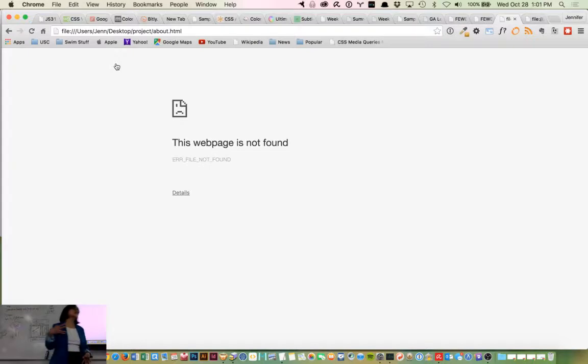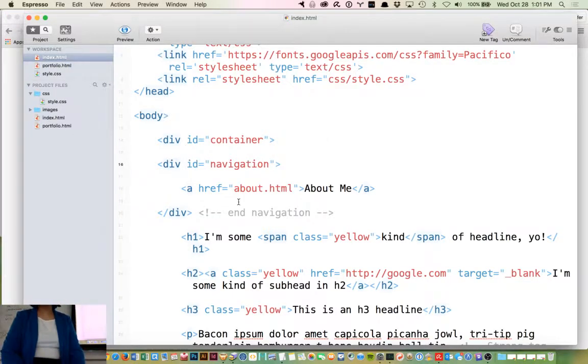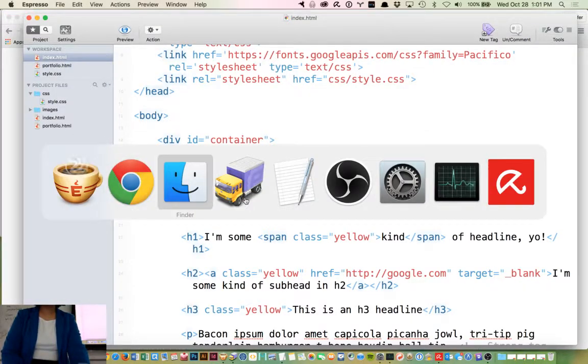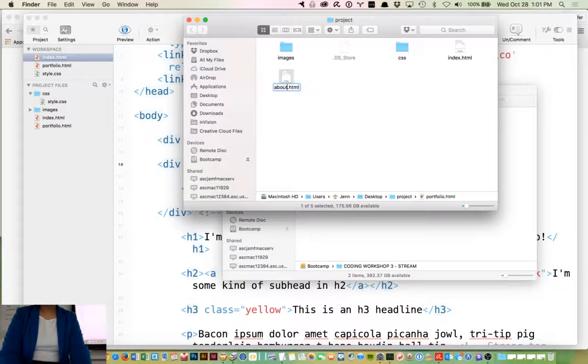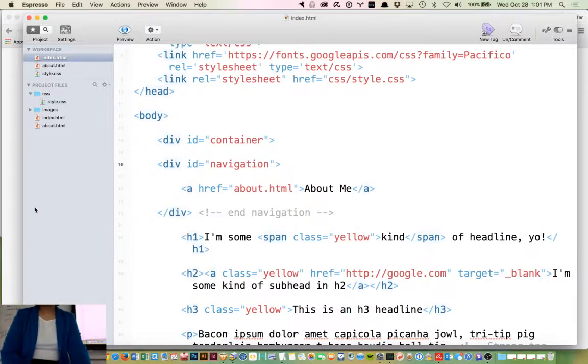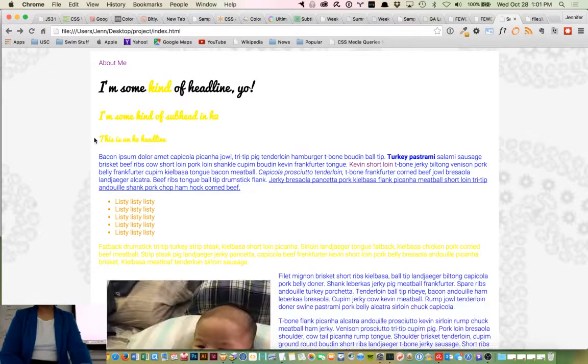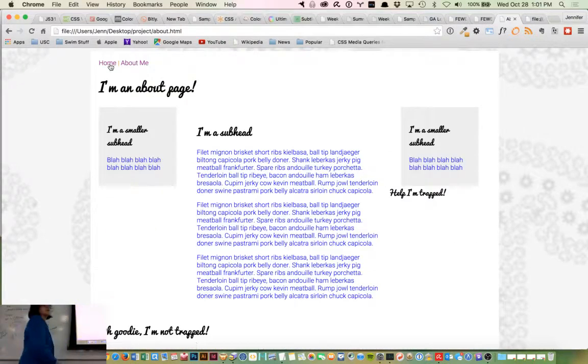It's because I changed the name of my HTML file and I didn't reflect that in my link. So if I change the file back, I don't get that broken link anymore.